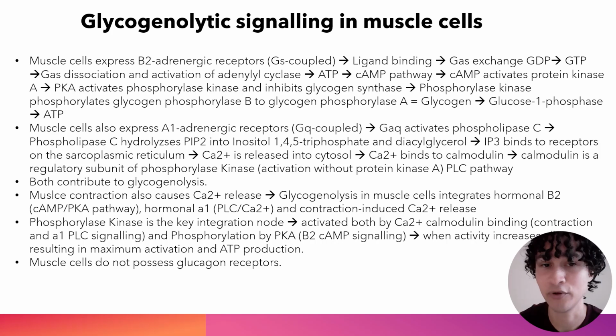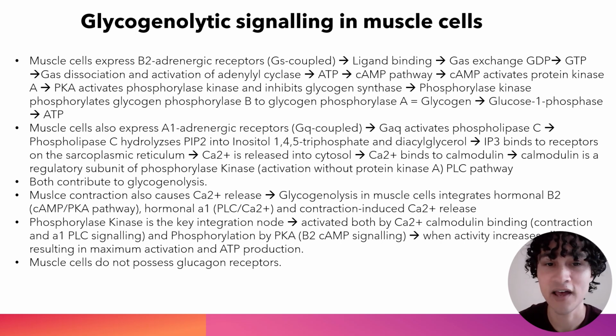Of course, that alpha subunit becomes activated, and it will dissociate and bind to your adenylyl cyclase, or as some people call it, adenylate cyclase, and that's the membrane-bound enzyme in close proximity to these GS-coupled beta-2 adrenergic receptors. And that adenylyl cyclase is capable of producing cyclic adenosine monophosphate from adenosine triphosphate. It's a very clever enzyme, and that cyclic AMP will activate protein kinase A.